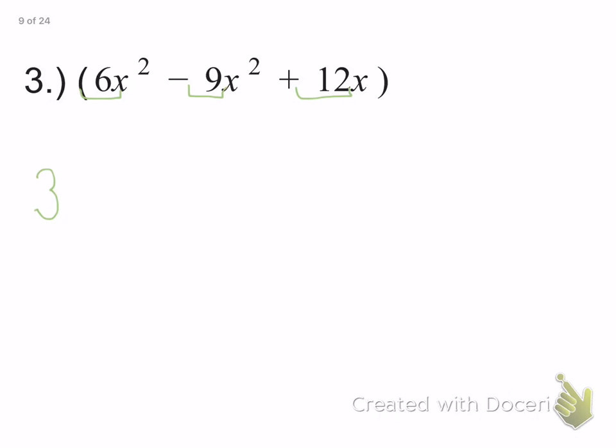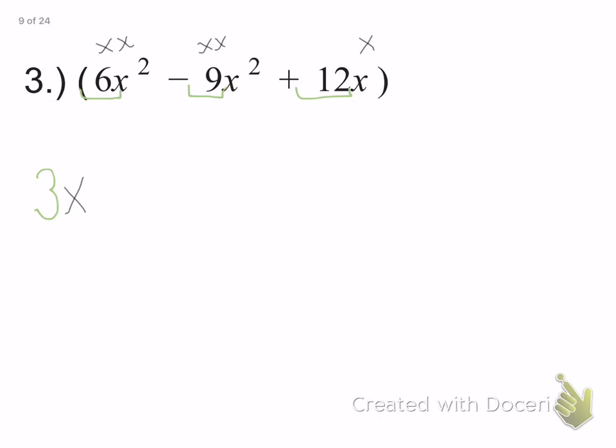And then I'm also going to look and see that each term has an x on it. The first one has 2 x's, the second one has 2 x's, and the last one only has 1. If I have to pull the GCF out of the x's, your goal is to figure out how many of those x's I can take away. For the first term I have 2, the second term 2, and the last one 1. Out of all of those, the most I can take out is 1, because I cannot take 2 out of the third term. So I'm going to take out a 3x.